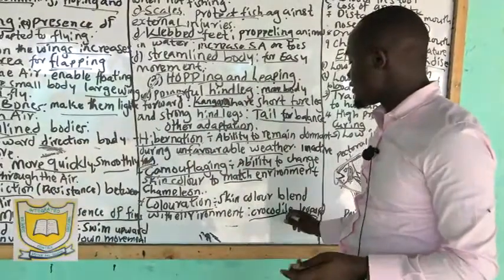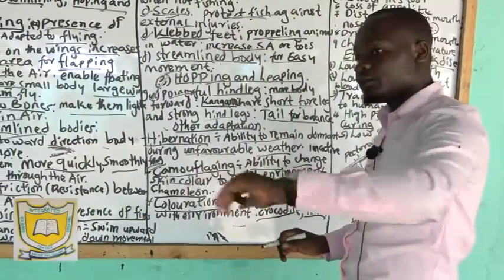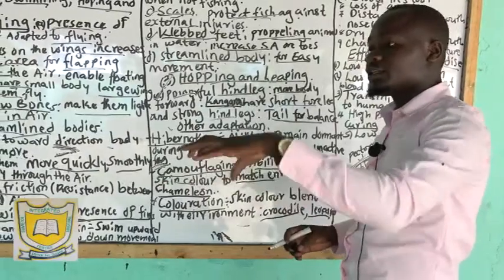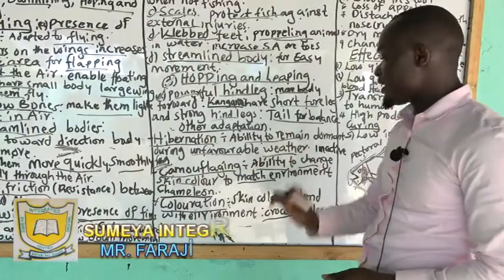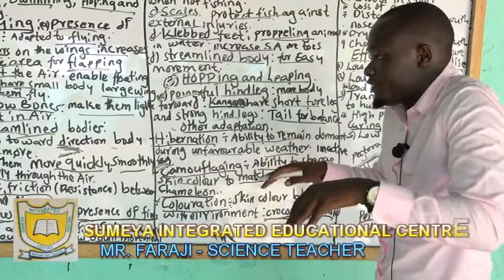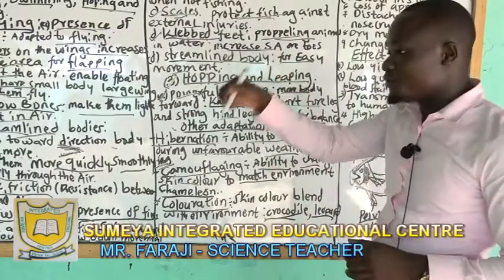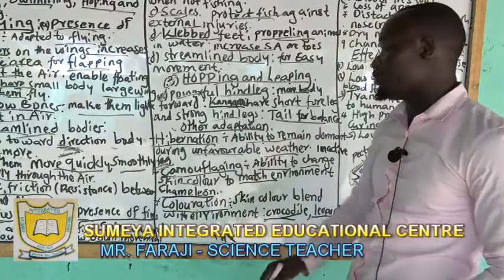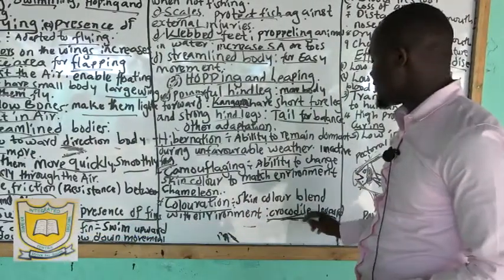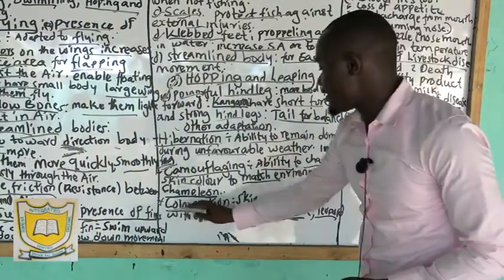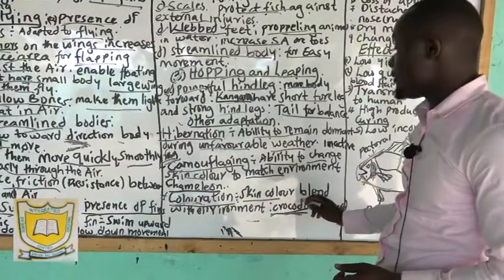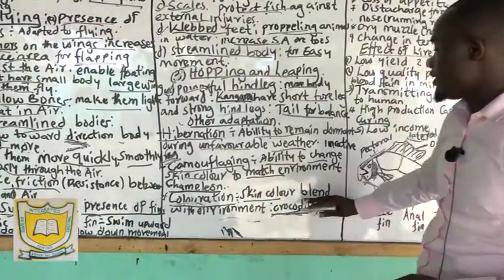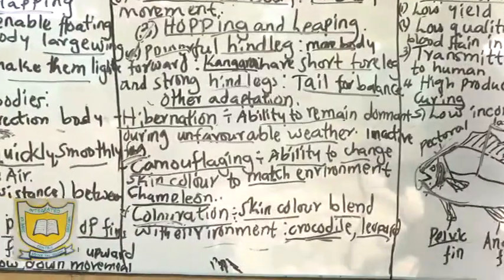The color of a crocodile, you may be walking on the water, so you may assume that this is either a highland, but it's not a highland, it's just a crocodile surface, it's there. So the moment you stand at that point, the crocodile sinks inside the water and you follow it, so it obtains its prey. So that is for coloration. The skin color blends with the environment. Blending with the environment, that is fitting with the environment.